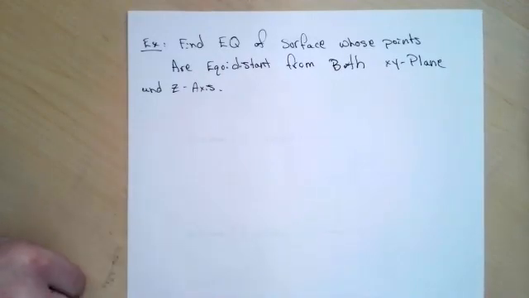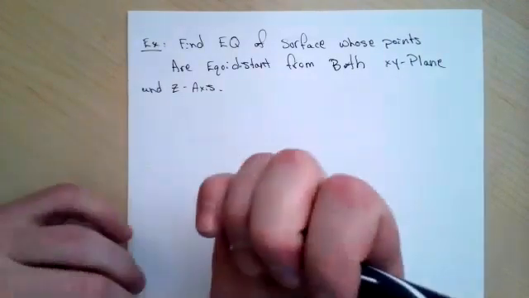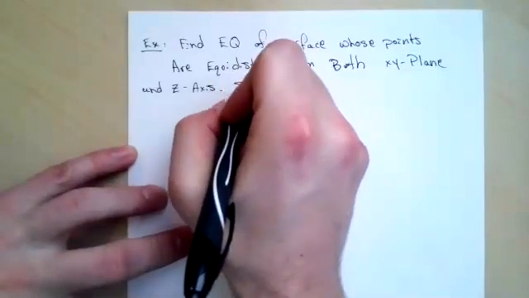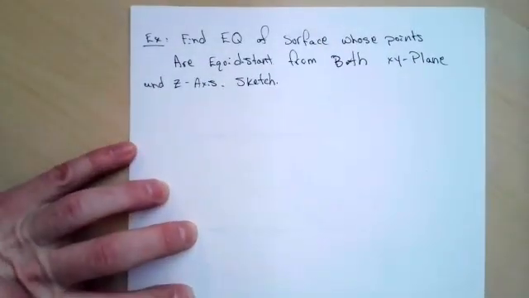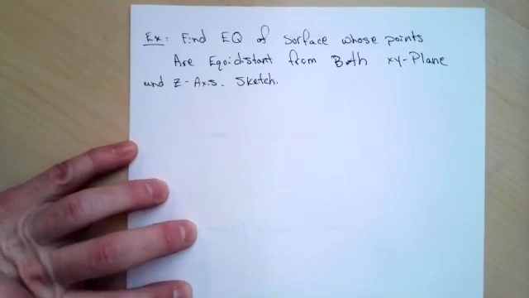This one's a little tricky, and a little more involved, especially with this introductory material. We're using this description in words, and then we have this notion of the distance formula. Now we want to come up with a closed form expression, an equation that relates all of our variables to define this surface. Then we want to practice sketching it. So how do we come up with this equation?